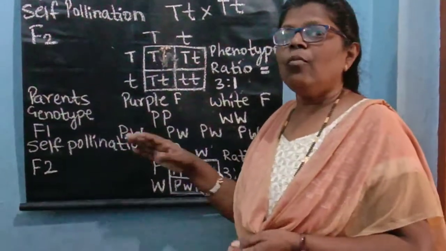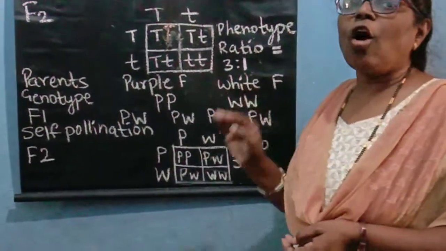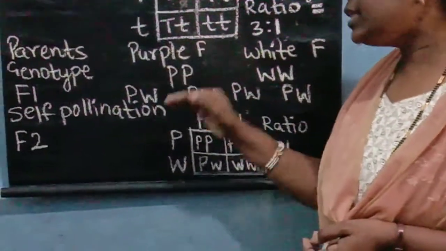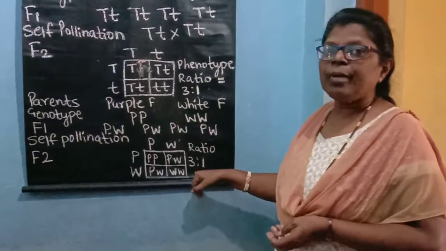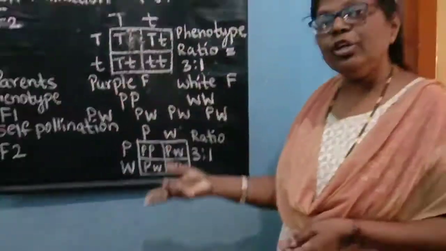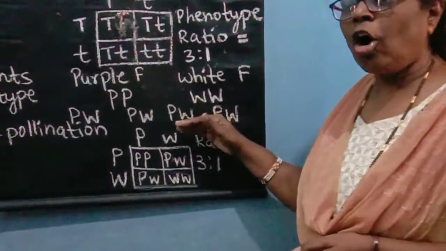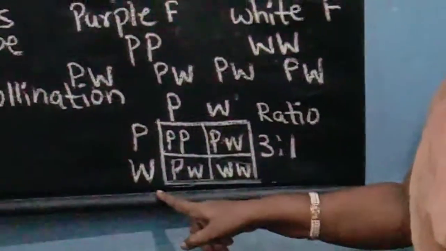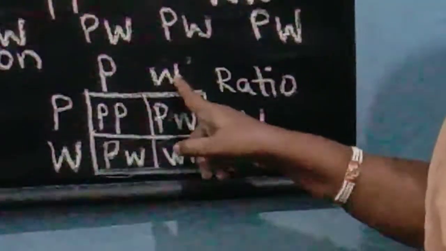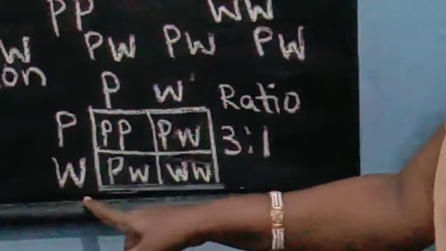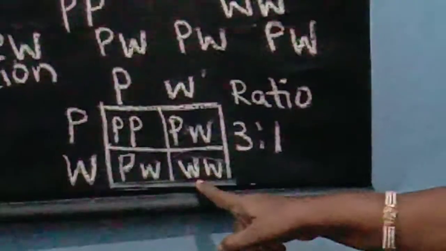Then in the first generation, Mendel observed that he got 4 plants and all the 4 plants were of purple flowers. Then after self-pollination of these plants, in the second generation, he got the same ratio 3:1. So in the same way you have to make the table, children. Gametes, you have to write P and W on the top. On the left hand side you write P and W. Again you have to multiply P into P, PP. P into W, PW. Now you have to take the W. W into P, you can write WP or PW. W into W, you have to write WW.